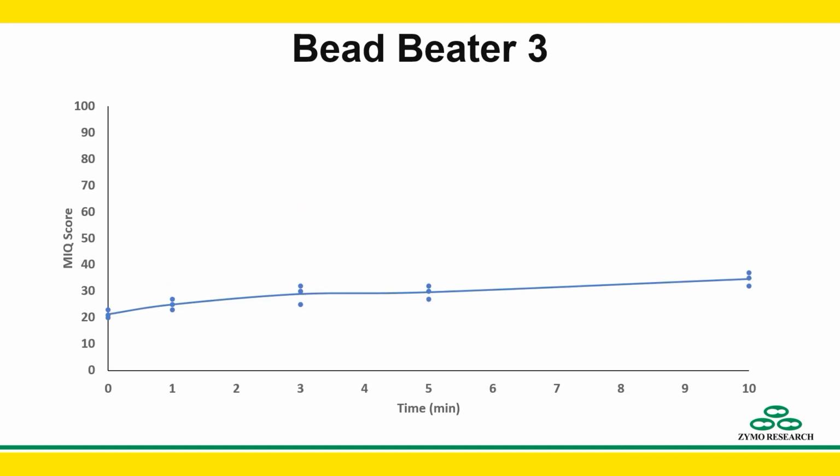Bead beater number 3 here, we pretty much start low and we stay plateaued out at a very low number, never really getting above 40 or 50. Actually never really getting far beyond 30. So this is a machine that I would say is probably not going to be acceptable to us.